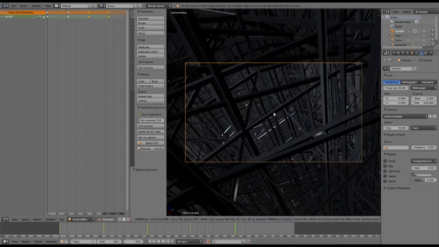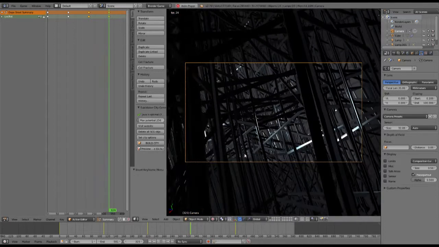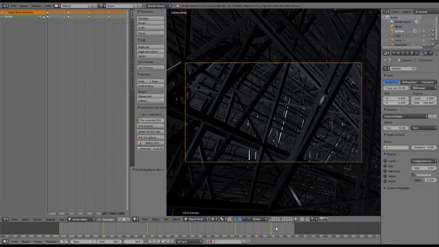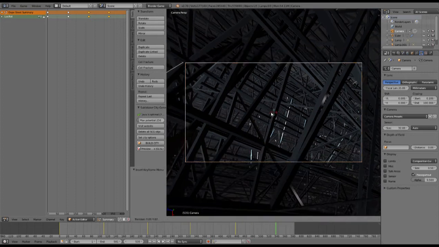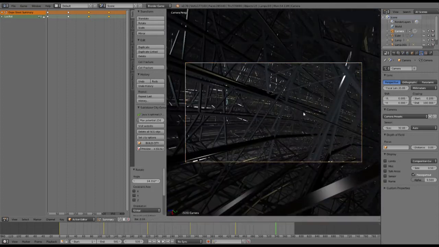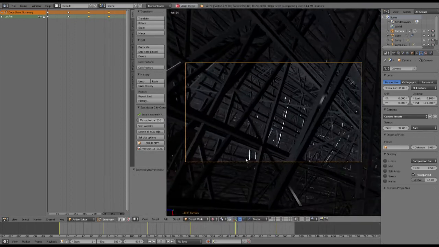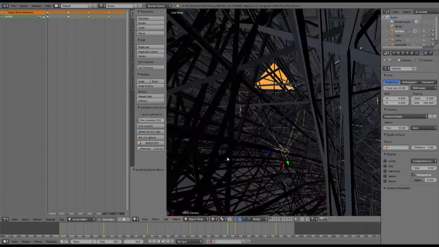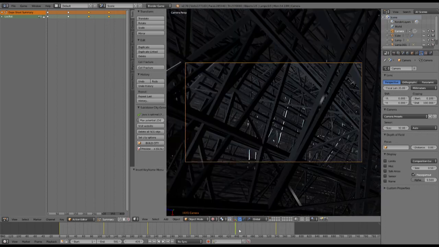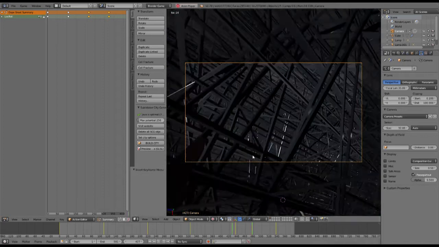Go something like this, rotate it, let's see, yep, and then rotate it even more over here and make it fly through here, and oh no, why is it moving so strange? So guess we will have to add in some manual keyframes.